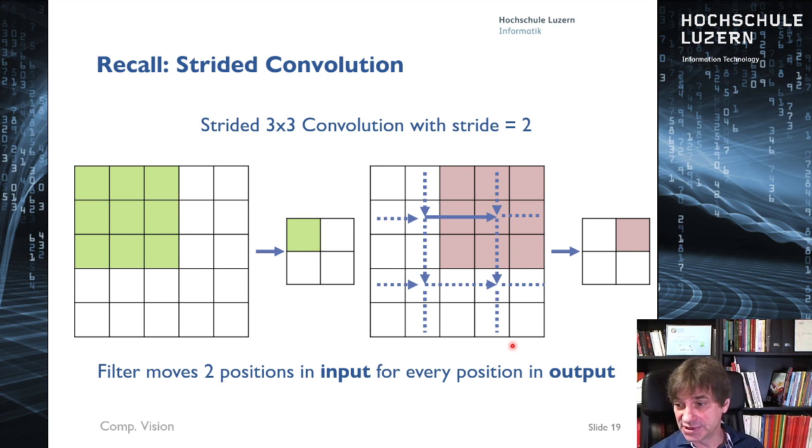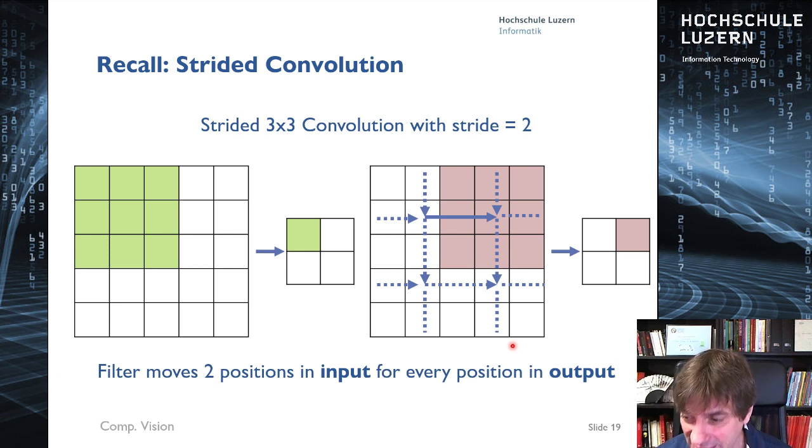The question was, are there any special layers in TensorFlow? I have to check. The normal unpooling is available in Keras. I'm not sure that this is available in Keras directly using the max. So the upsampling is there, but with the max value, I'm not sure. But I say it's a possibility. Personally, I think it does not give that much of an advantage that you just put the pixel at the right position.